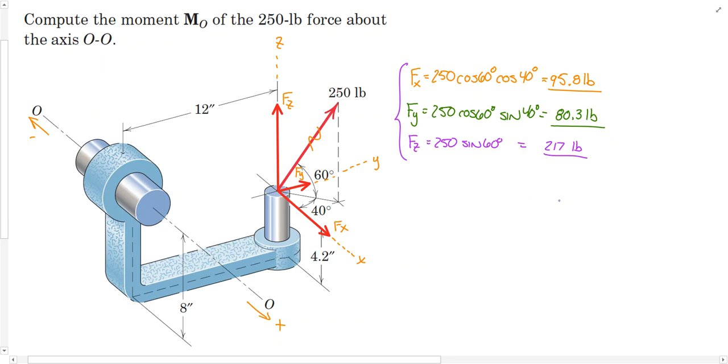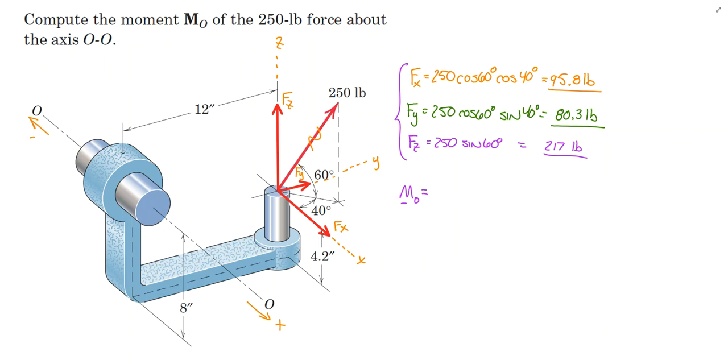Okay, now it's helpful to do this problem in a scalar approach. We don't need to use vectors for it. The components and the distances are easy enough to spot. So note that the way OO has been drawn, it's really parallel to the x-axis. So Fx is not going to contribute to any moment around the O-axis. But Fy will make a moment.